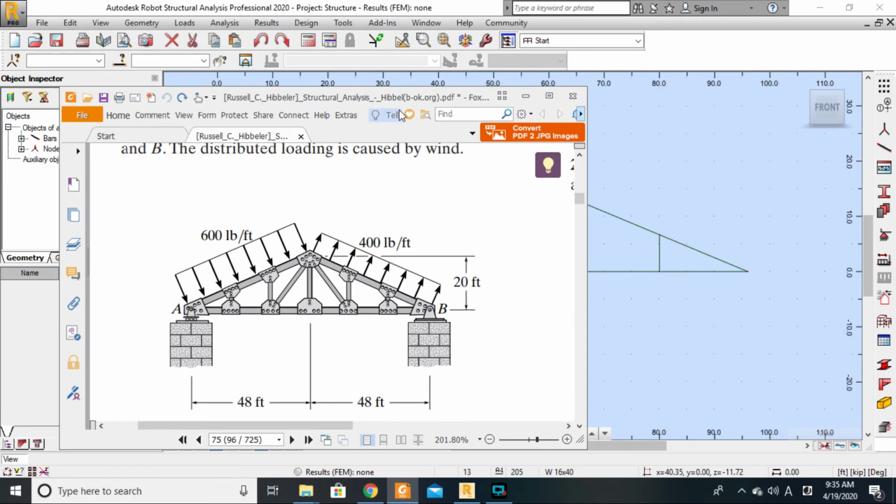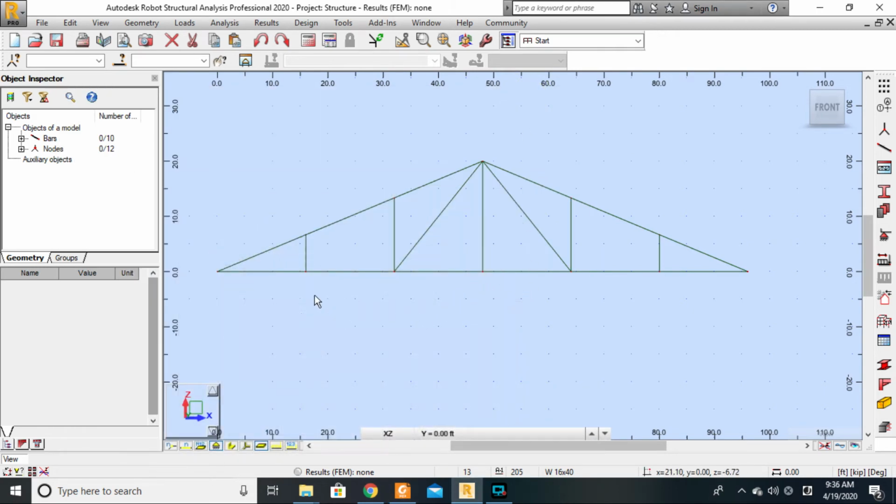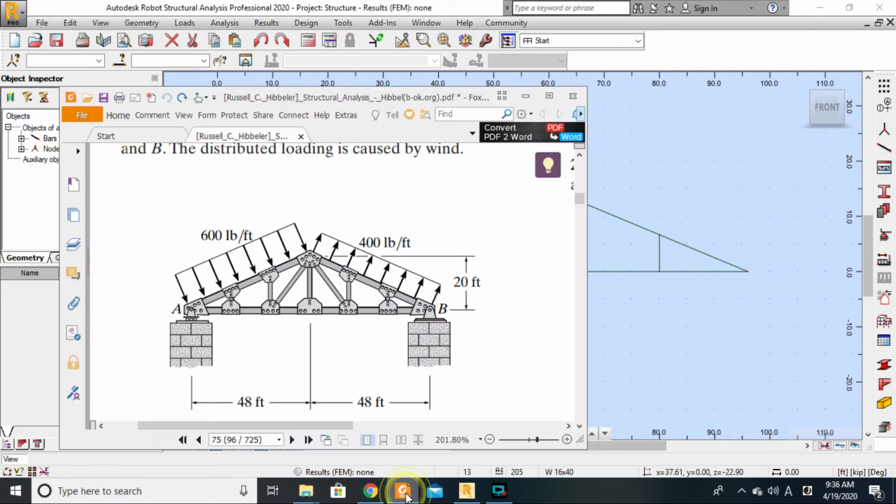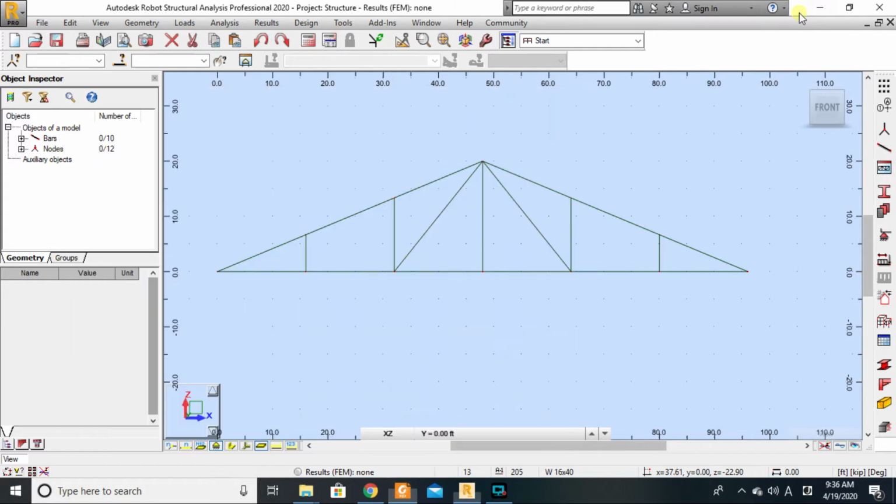So automatically when you choose 6 fields, it will be 6 fields that are equally spaced together. Okay, so normally the middle from here to here will be 48. You can see it even from 0, it stops around 48. And then it stops right up to 96 somewhere. Okay, good. So what's the next thing we want to do? The next thing we want to do is to put the support, right? We have a pin support this way and we have a roller support this way. So let's go ahead and add that.